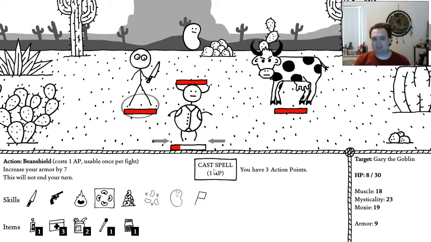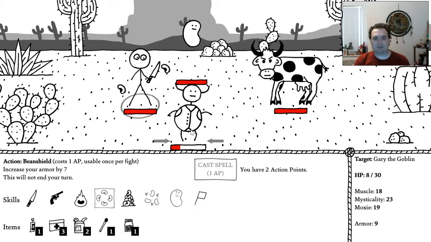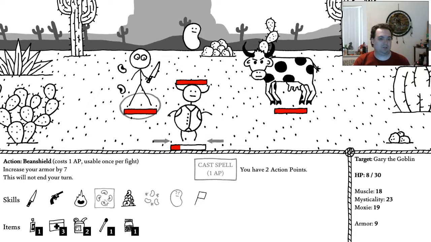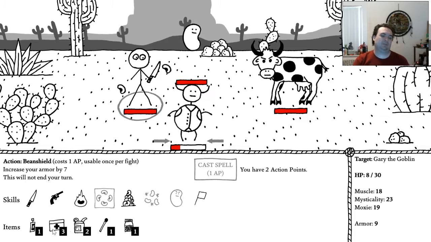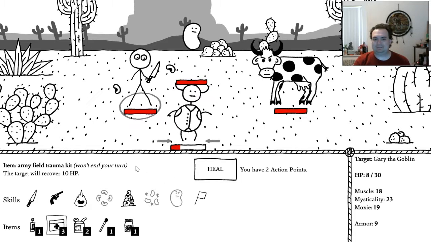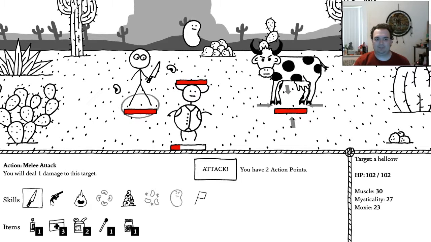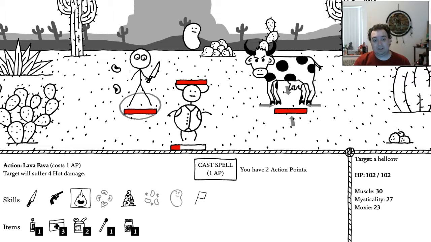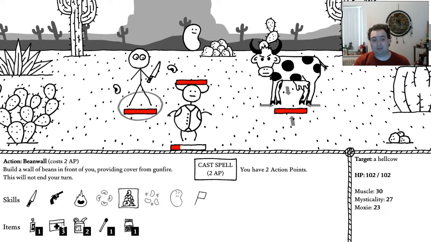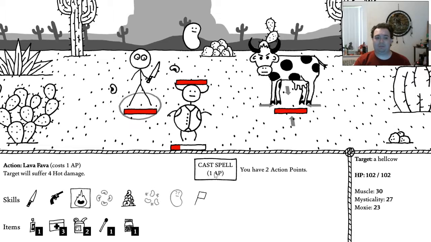Okay, let's give Gary a beam shield. No, okay, that's cast on self only? Yeah, cast on self only. Okay, so... I don't know if healing's going to mean it. One? I can only hurt it in ones as well? Okay. I'm not going to waste any items because I'm probably dead.